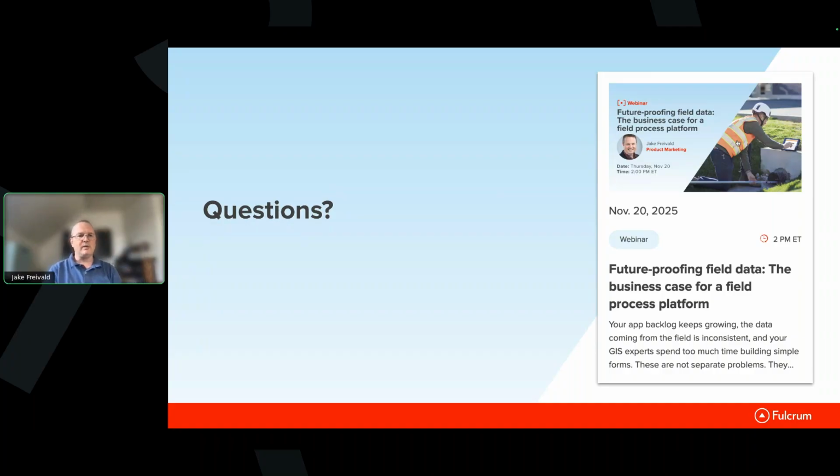We are not a replacement for the GIS. What we are frequently doing, generally speaking, is taking the information that we are getting from the field and pushing that out to the GIS so that the GIS can use that information to create those more sophisticated general visualizations. I hope that answers your question. If it doesn't, please come back to me.